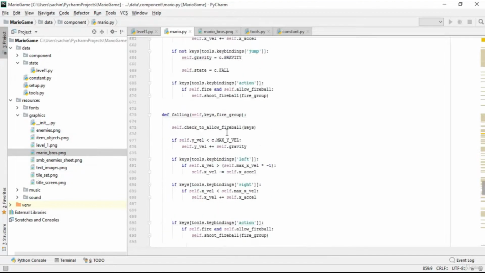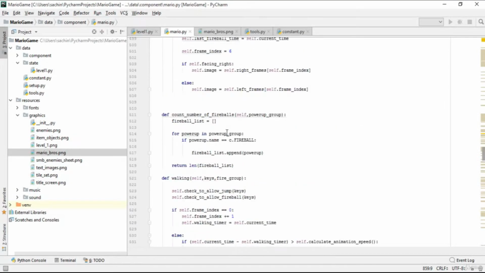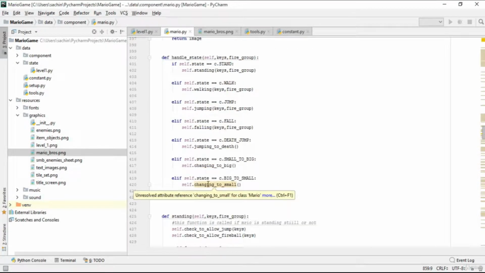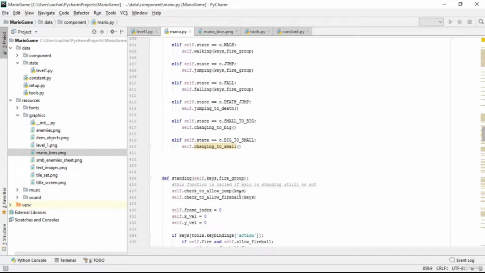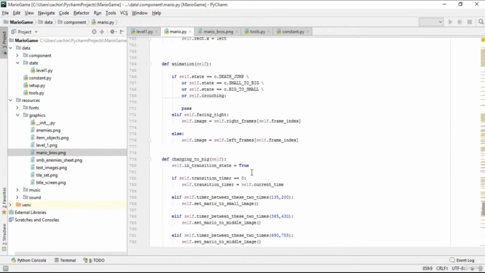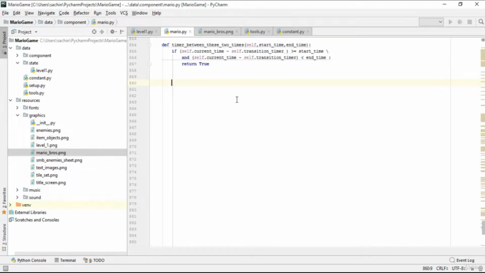So next, the last thing that we want to implement is definitely we have some function left, so that would be changing to small. So if you are big and you just get hit by the enemies, then you just change from big to small. So let's create this function now, the last function of our mario.py, and that should be changing to small.